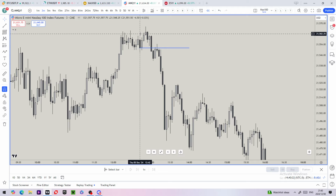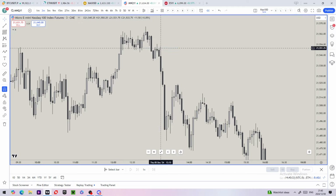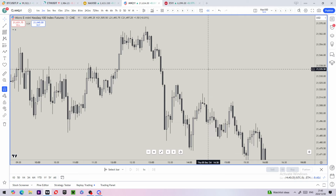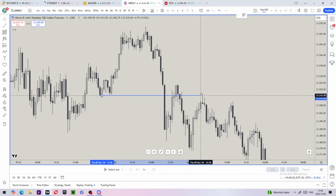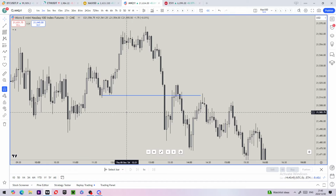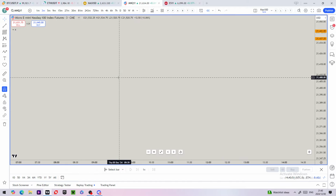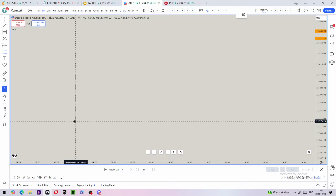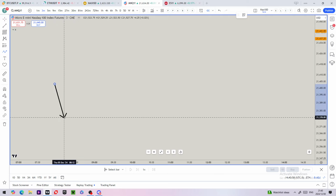So when we talk about a change in the state of delivery, there are max expectations and time frame alignments that we need to speak about, right? When we talk about something like that, I would argue that a change in the state of delivery would have to occur right here. And if we want to go into detail about it, it's a simple visual system that I need you to look at, right? And I've covered this before.